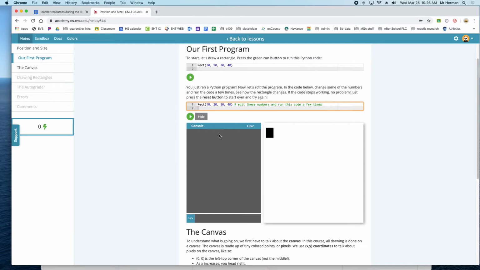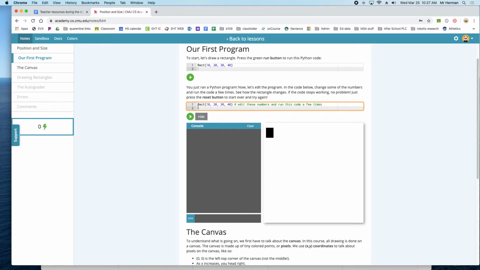Alright, so now it's the second one and it has the box in the same spot. And you see how this is in green? Whenever you see a hashtag or a pound sign, that means that anything after it is going to be comments. So these don't affect how the program works. It's just kind of notes to help you with running the program or understanding the program.